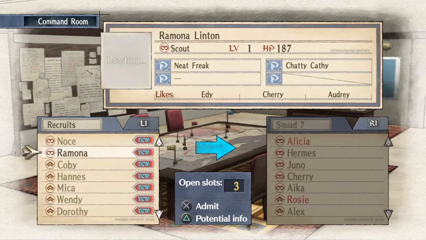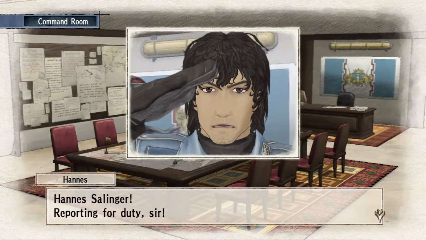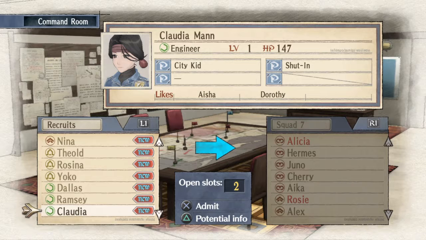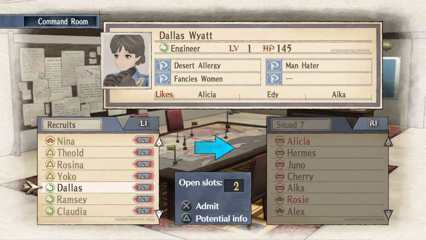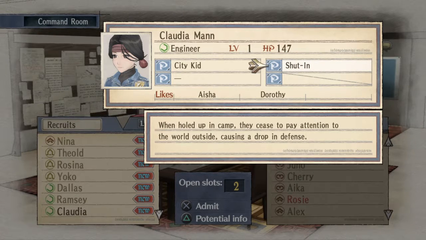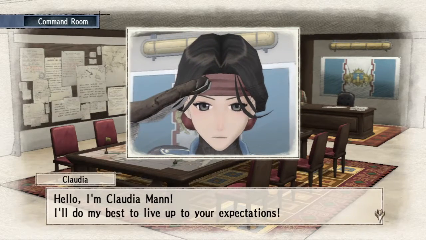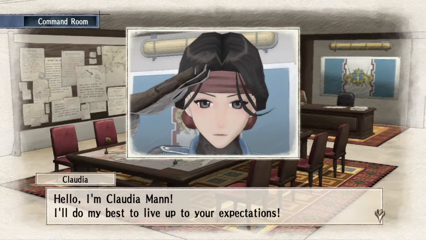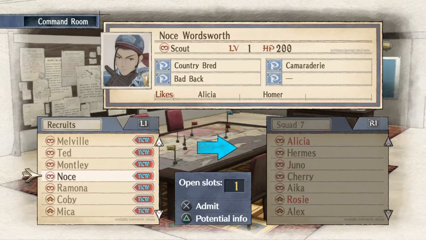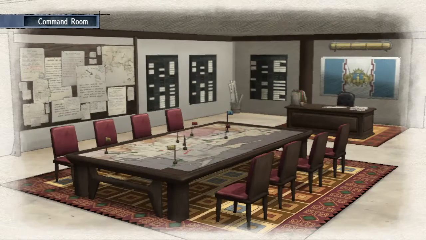I'll have 2 more of these, and Paige Salinger, reporting for duty, sir. I'm gonna carry Claudia for now. I'm Claudia Mann. I'll do my best to live up to your expectations. Finally, last scout, which is gonna be this guy. I'm Noche Wordsworth. Hi. And that's it for now.